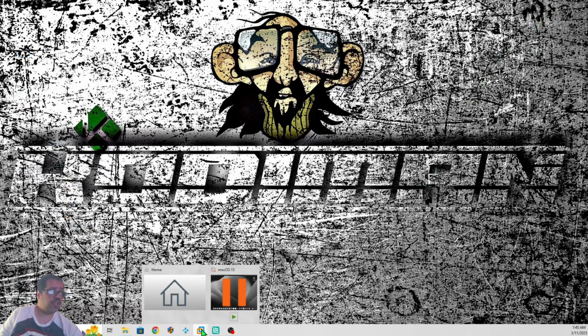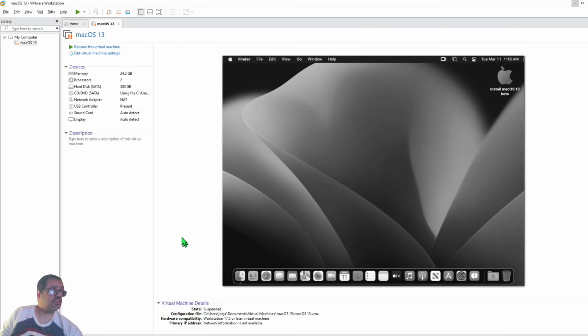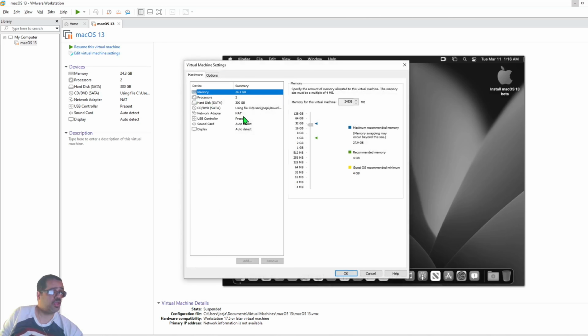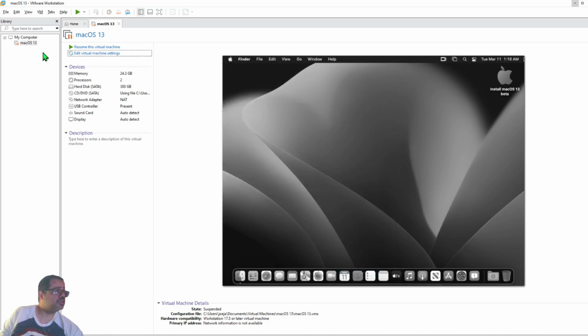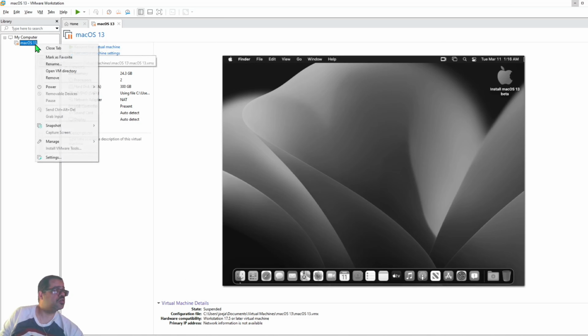Let's bring up VMware. Okay, so what we're going to do is we're going to go up here to where it says edit machine, and then let's just close this machine out first because it's in suspend mode. Hold on.